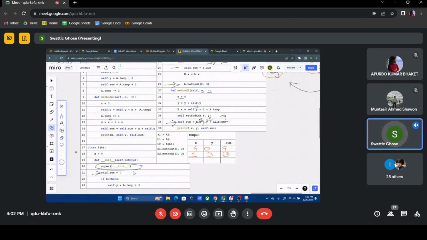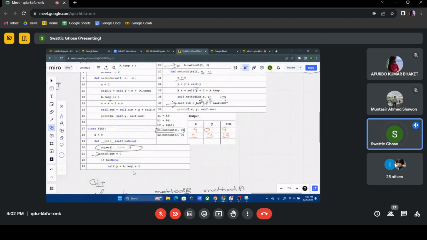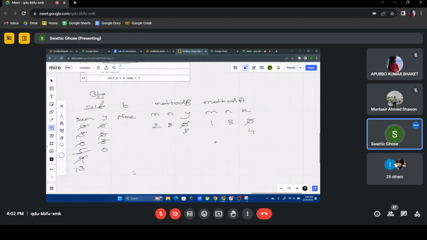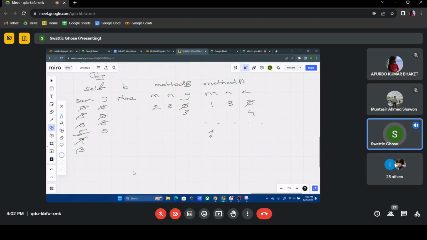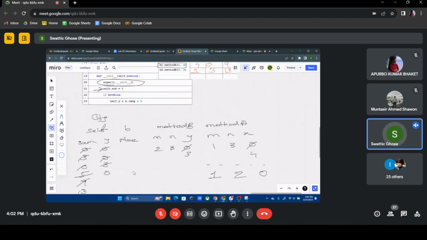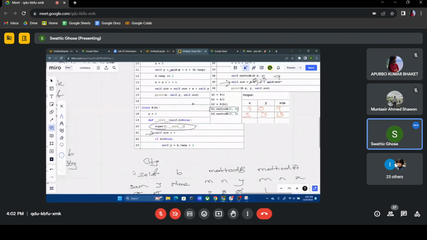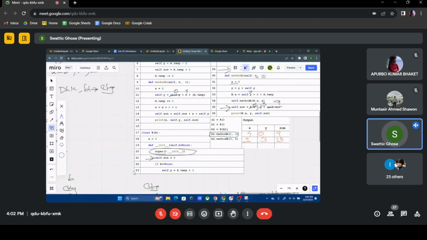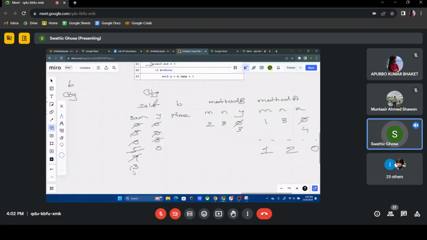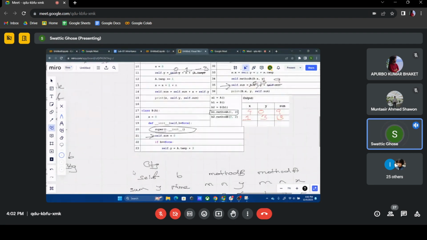All right. So what's the next line? The next line is b1.methodA. All right. So I'll just be calling method A again. And what are my parameters? 1 and 2. And my x is initialized as 0. So if I go back up, I'll be getting this. So self.y is self.y. So what is the value of self.y? It is 0. And we have m as 1, and a.temp as -3. So I'll be getting -2 for self.y.